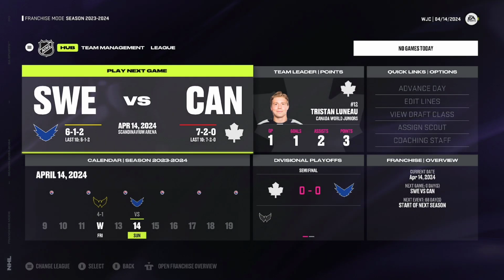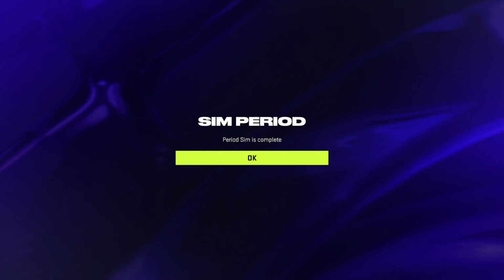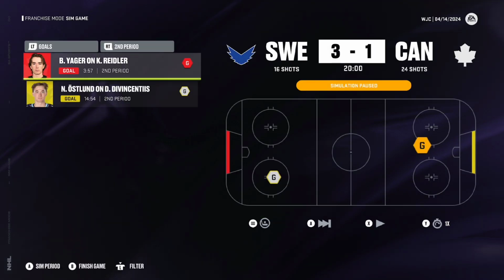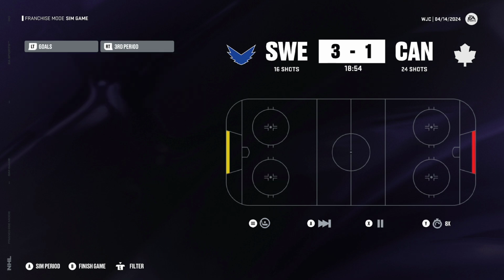Let's jump into this game, see if we can make it, I believe, to the finals if we win this. First period, 2-0 Sweden, Axelsson and Pellikka, and Philip Bystedt for them. Second period, Noah Östlund and Jäger puts them up 3-1. With a period left to play, we are the highest rated team in this tournament for a reason. Let's see if we can come back in the third.